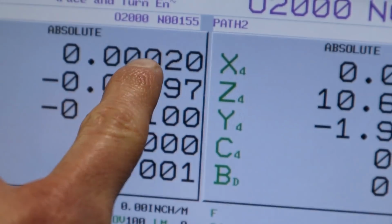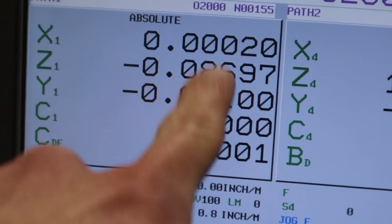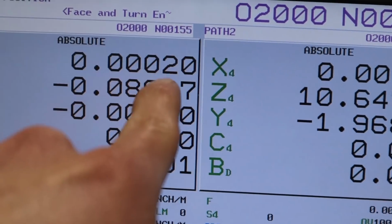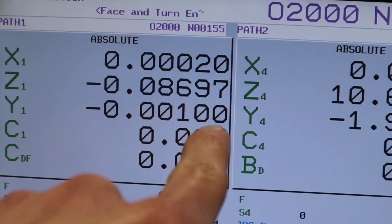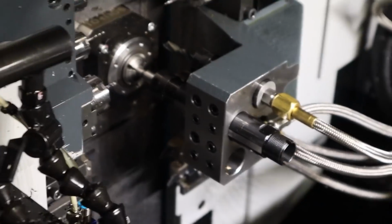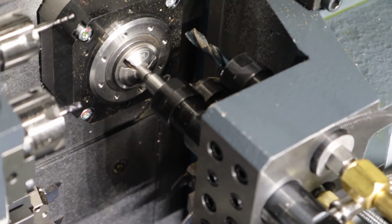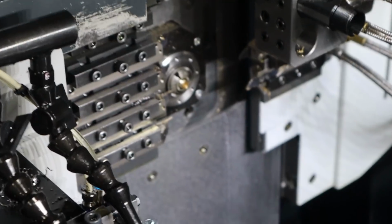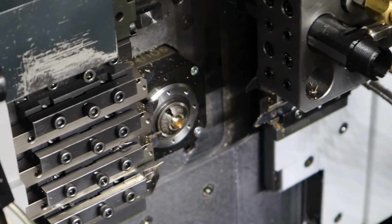So I'm jogging over just ever so slightly in X, ever so slightly in Y, until I'm perfect. And this one's actually almost bang on. 2/10 in X and 1 thou in Y off. So that works quite well. Alright. Still rocking.